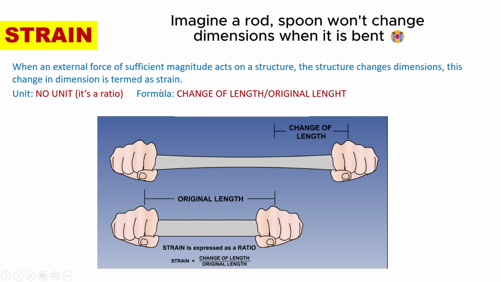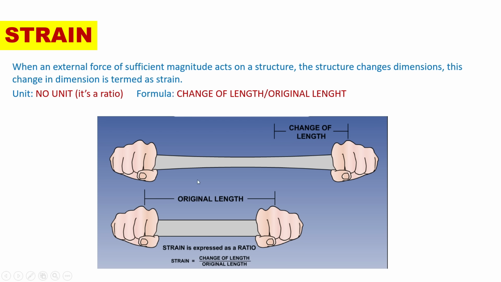Simple as that. So in this diagram, you can also see this was the original metal or material, whatever we had, and now we are trying to apply a sufficient magnitude force. So this was being stretched, and then at one point it is stretched this much. You can see the original length was this, and now the length is increased to this much. So now even if I release these hands, it won't return back to this shape. It will stay like this only. It has been stretched.